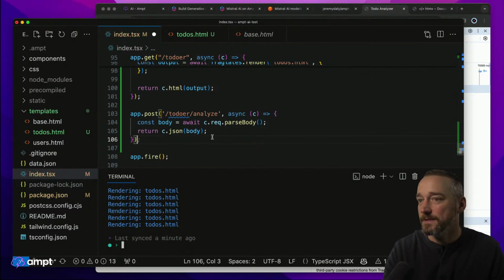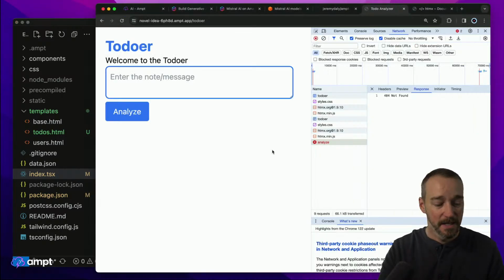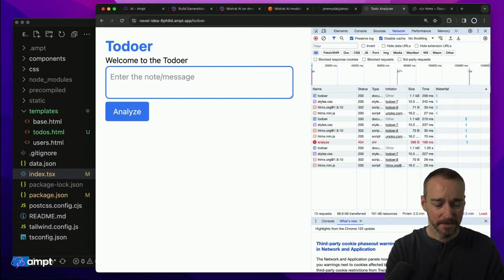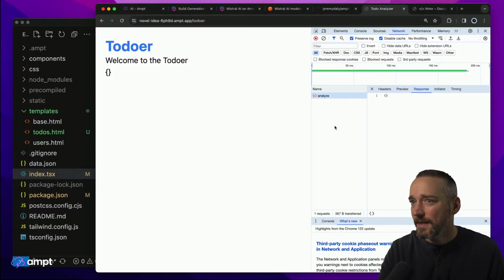It needs to be one of those. Okay, so c.json the body. All right, well, let's see what it does. Okay, so test here, clear that out, analyze. And it just sends back nothing. I wonder why it's sending back nothing.